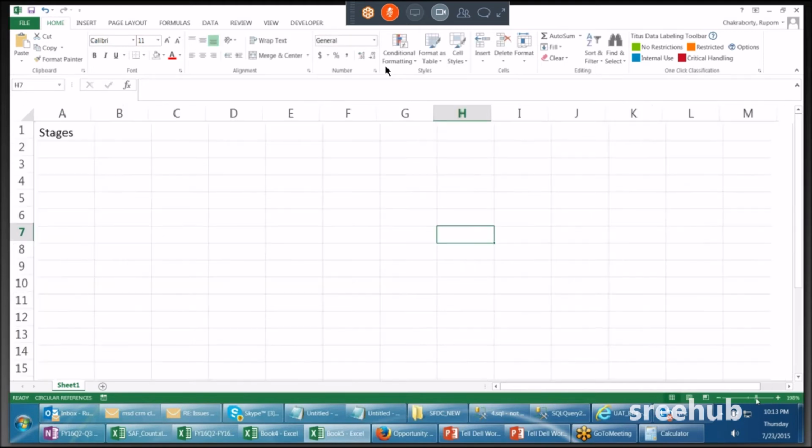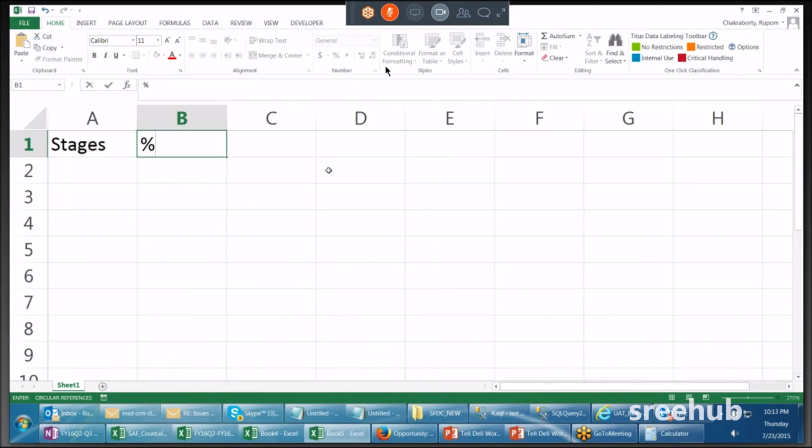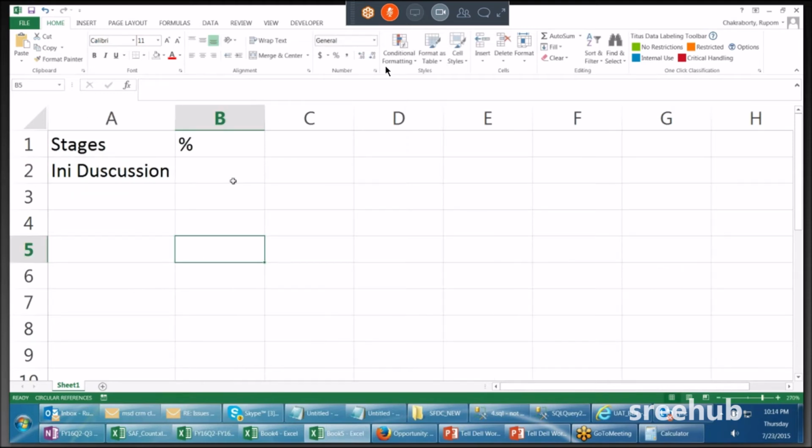So that's the reason I'm increasing the font size. Stages, then I'll say percentage. So the first stage of an ICICI Bank personal loan is initial discussion. Whenever somebody is doing a deal, the starting stage is 10%. What is the 10%? I'll tell you, don't worry.